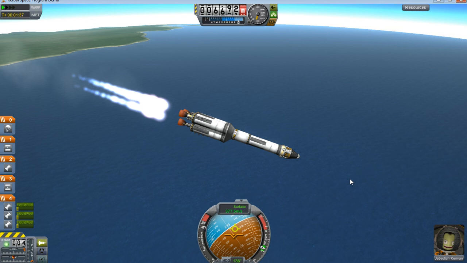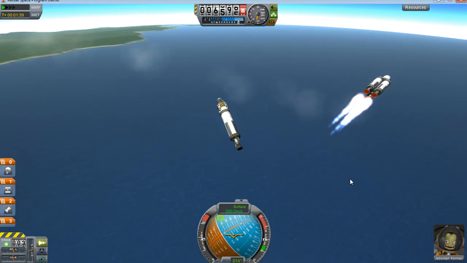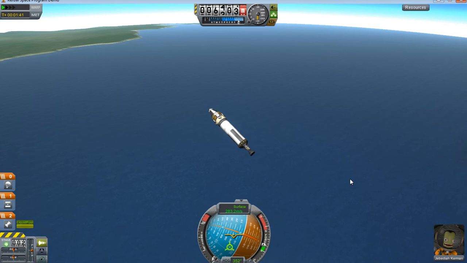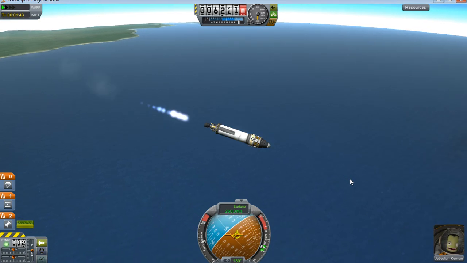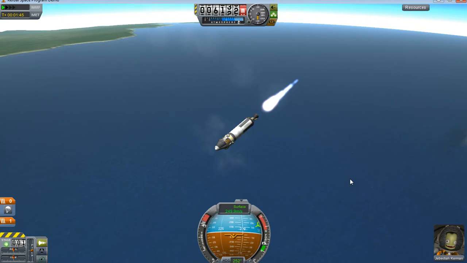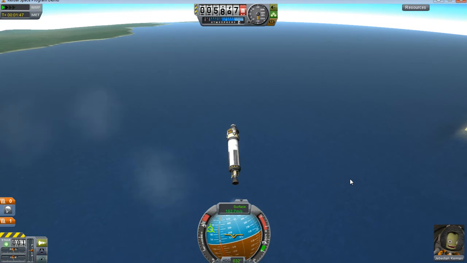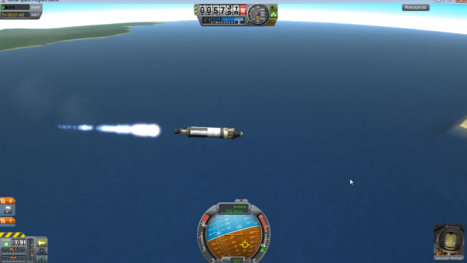Okay, so I'm going to let this go. I'm going to pump my throttle down. Holy crap, that... Oh! Not a good idea. Not a good idea. Holy crap. Let's see what this does. Oh gosh, that's not good. Oh gosh. It's a disaster.